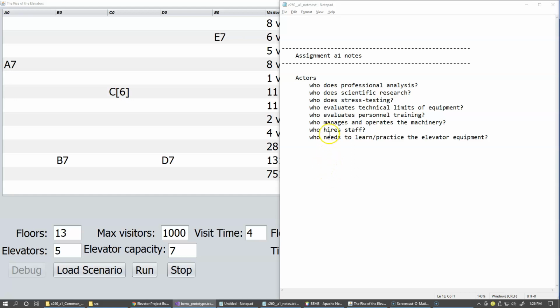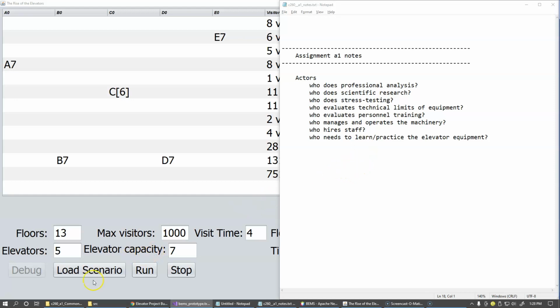You really don't have to implement every single actor I was talking about in your design, but you can just basically pick and choose a specific area like scientific research versus equipment maintenance, and definitely you have to decide who exactly these actors are. You have to give them names and you have to specify their major use cases, their interaction with the system. All right, so let's talk about the use cases.